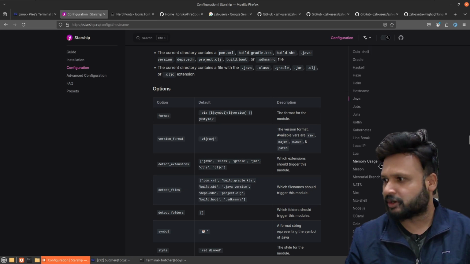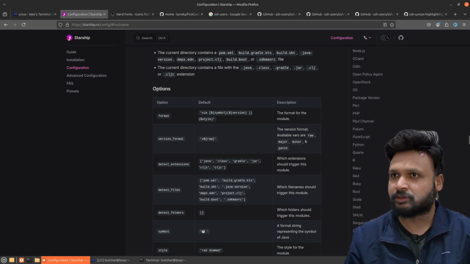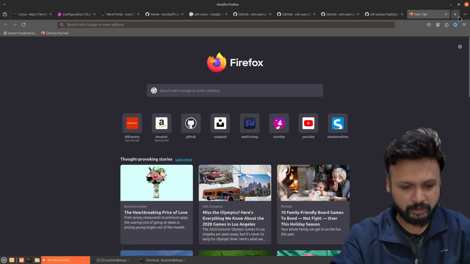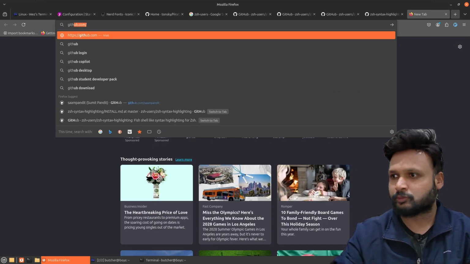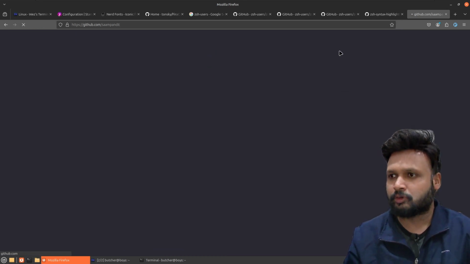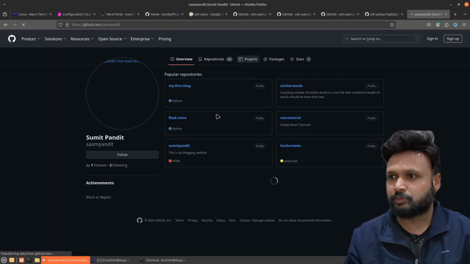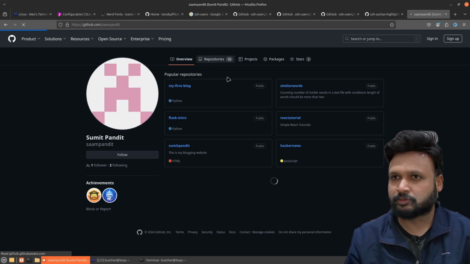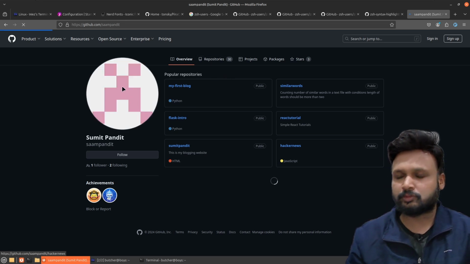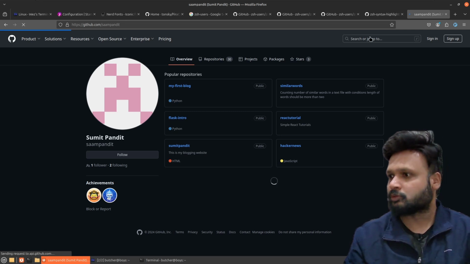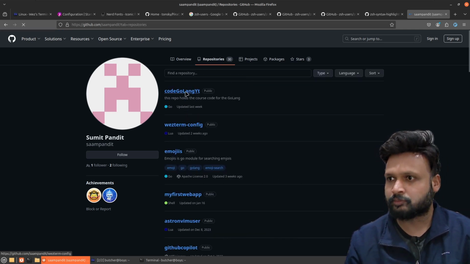Let me show the default Git configuration. So we will go to, I'll use my Golang course GitHub. So should be, yeah.